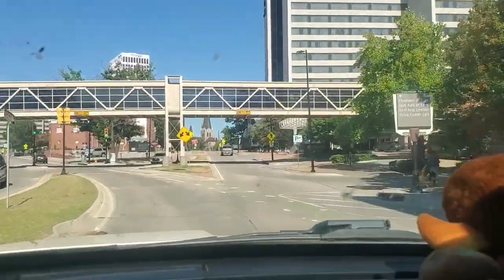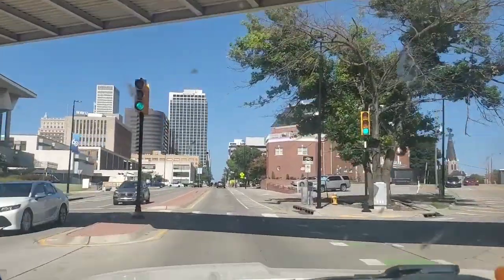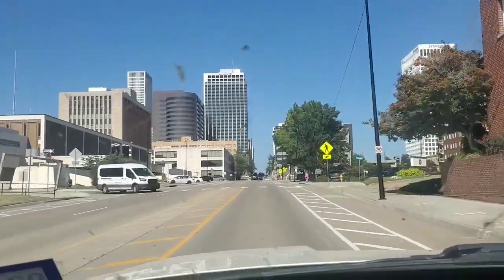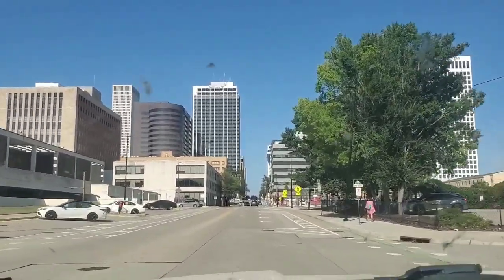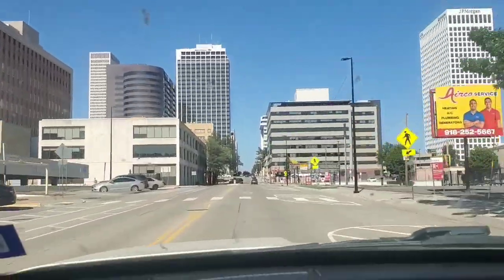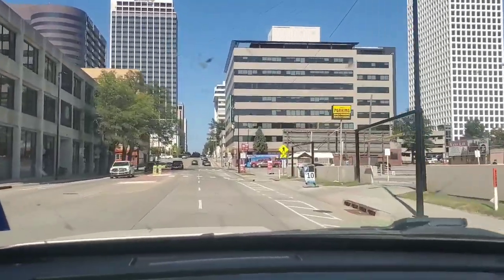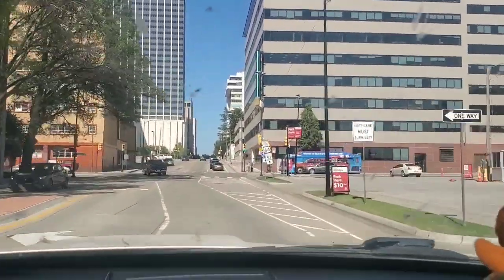Well, howdy folks, and welcome to Tulsa, Oklahoma. This is my first time being in Tulsa, Oklahoma, and I gotta say, on first impressions, it's looking pretty awesome. I had no idea that Tulsa was this big of a city, and this well kept. This is the second largest city in Oklahoma. I just had no idea it was this awesome. We got a good video for you guys today, so hope you sit back, relax, and enjoy the film, because we are on Tulsa time, by the way.